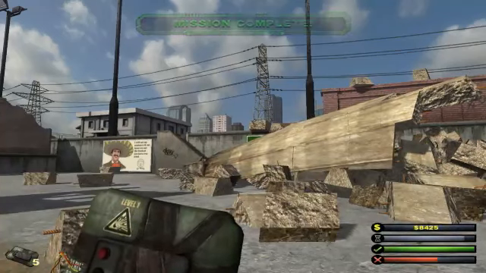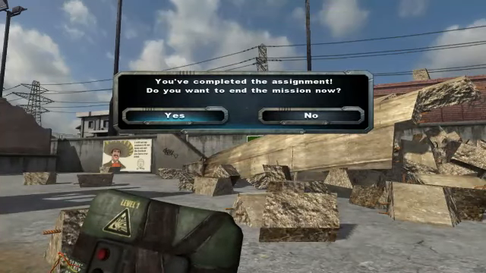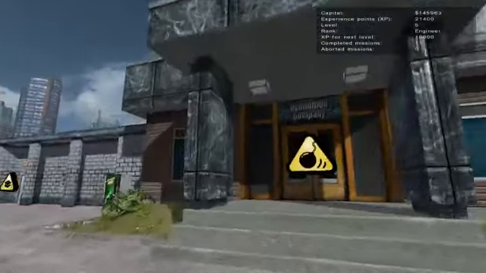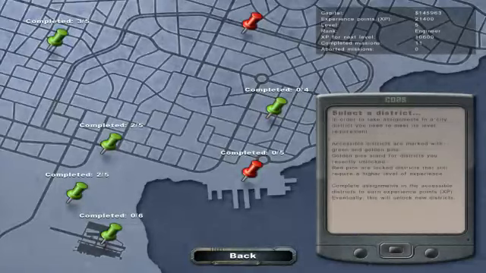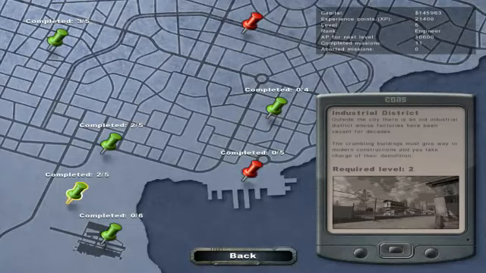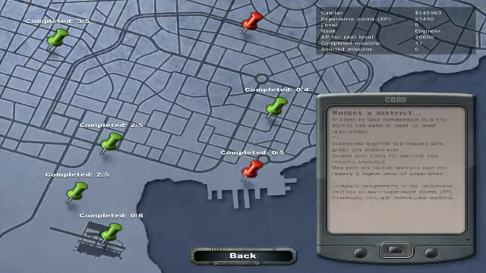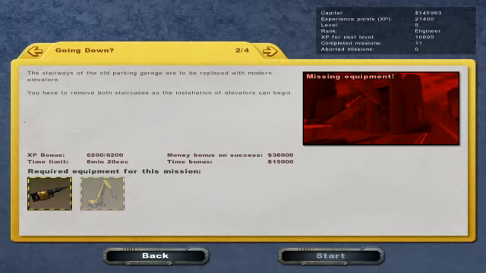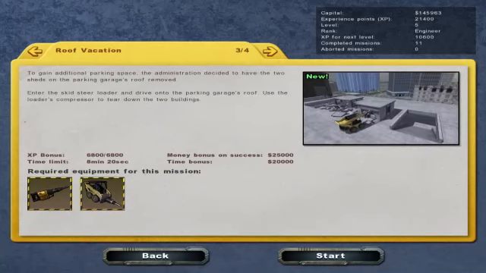But it's still pretty... all those pieces, man. How much money do I have? I have 145,000. Let's see what I can get for this... oh, 200,000 I need for this one. Let's be high level. Have this for this one. Let's do this one.